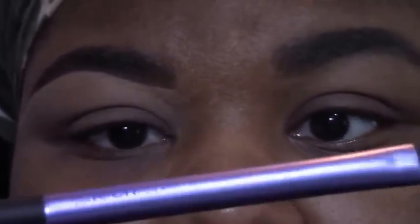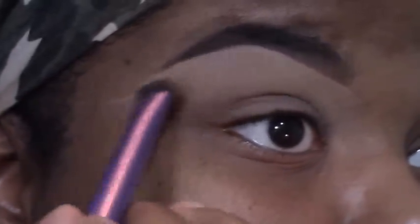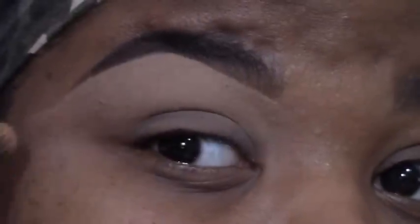Okay, and then I like to take a brush, and this is from Real Techniques. It looks like this. It's a little dirty, sorry about that. It's a Real Techniques brush, and it's the domed eyeshadow brush, but it works like a charm for blending out concealer. So take this and you blend it out. You see that?